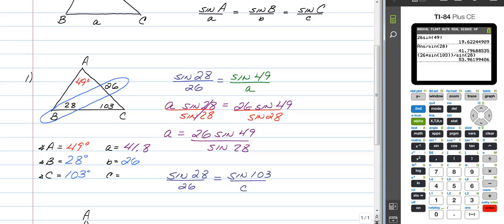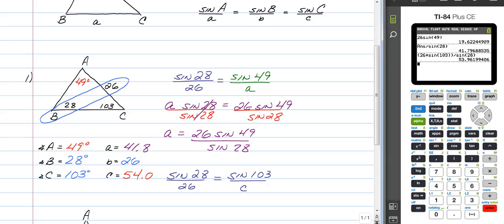53.962, or in this case, if we were rounding to the nearest tenth, we would round all the way up to 54. So be very careful and make sure that you pay attention to whatever your rounding rules are. In many classes, we'll round to 3 decimal places, and others we just round to the nearest tenth. For the purpose of this video, to make it simple and less to write, I use the nearest tenth. But make sure you pay attention to whatever your teacher tells you to round to, okay?